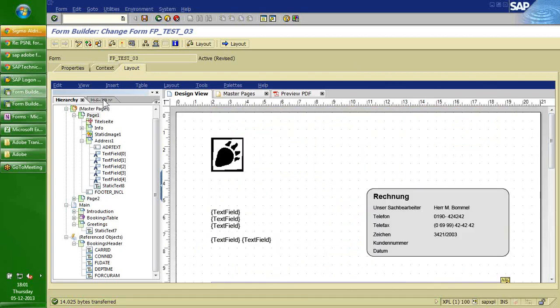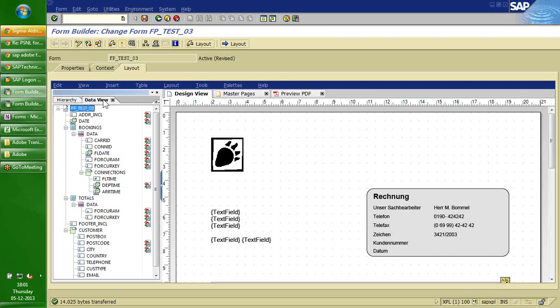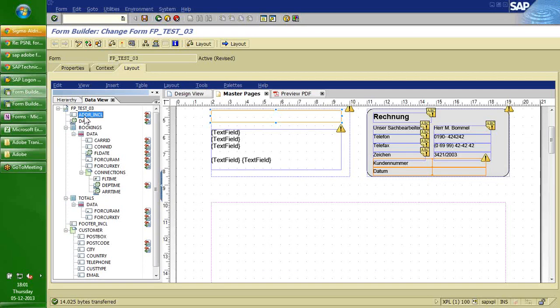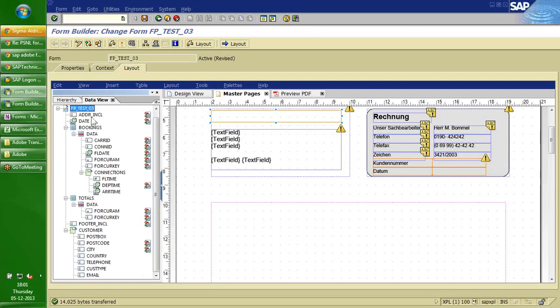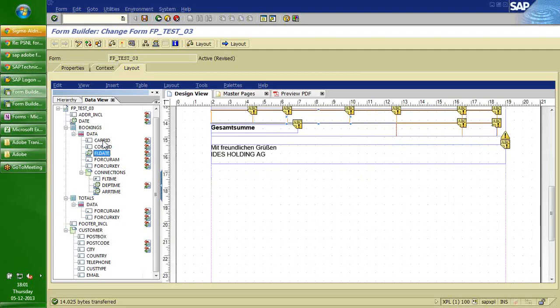If you see here, the data view is nothing but the data exposed to the Adobe layer. FP test03 is the one root folder we saw in the context, and if you open it up, we have the field there, and then date, and in the bookings, only the activated fields we are able to see here, and whatever is deactivated won't appear here.